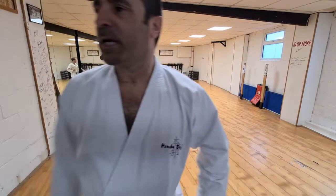Back straight, tailbone tucked in. Connect it, guys, connect it with that back leg. Just work on the tetsui, yeah? Like, Patricia, you're doing gyaku mawashi uke, tetsui, oi zuki. Yeah, you can do that, but I'm trying to teach you a very specific point, so it's probably worth practicing that specific point, yeah? Connect it with your back leg, guys. Don't just drop forward, yeah? This is about connecting that tetsui to the drive of that leg.